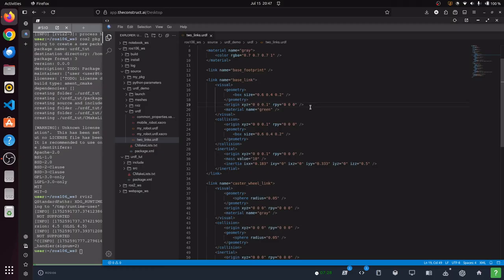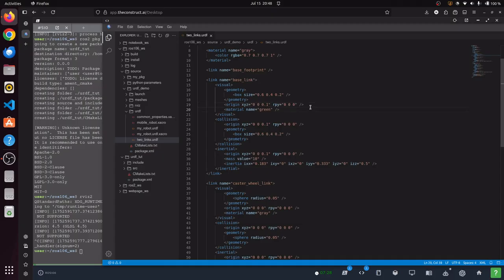So you can actually make the TFs according to the bottom of the box, and then you can change the visual so that the box appears above that. This might be a little bit confusing. I suggest you change the values of this and try to visualize it. You'll understand it a little bit better.